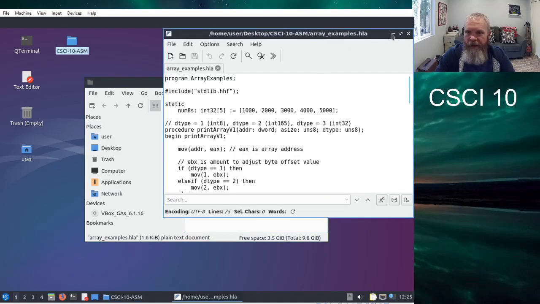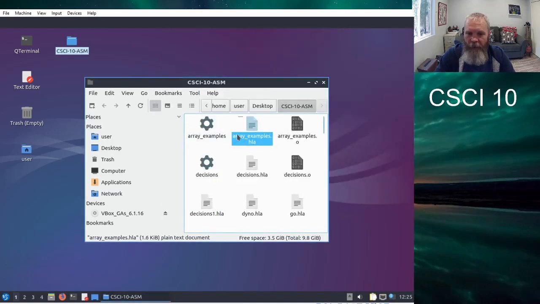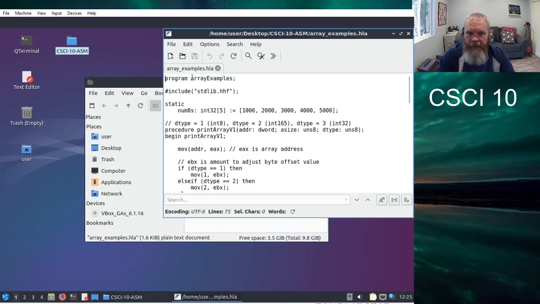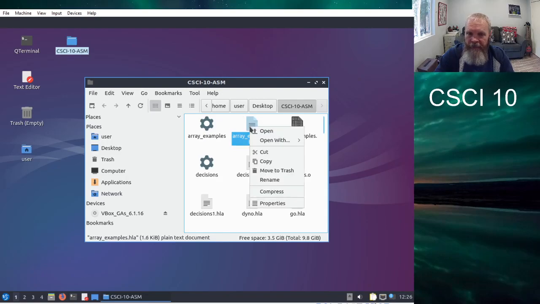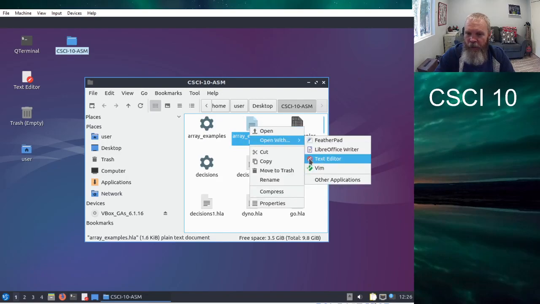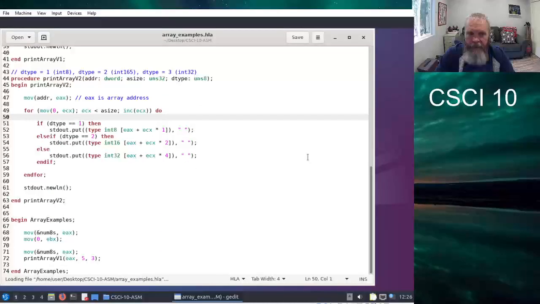You double clicked it. Okay, so if you go into that folder and you double click something, it opens it in a different editor. And see, the controls are all different, and I don't have syntax highlighting for this editor. So you can right click it, open with text editor. It's the one with the red pencil icon. And then notice the controls are the same as what we're seeing, and it has the highlighting options back.